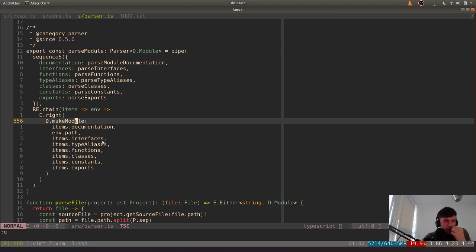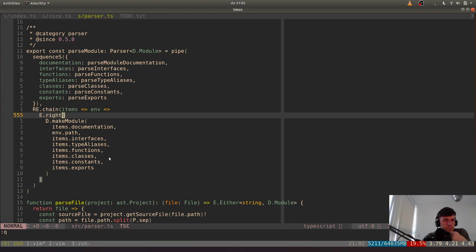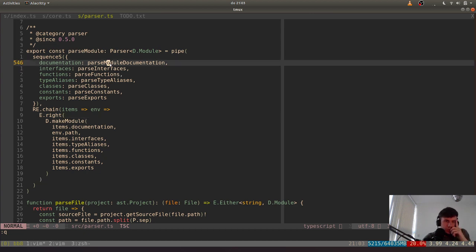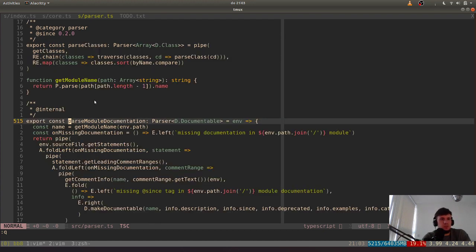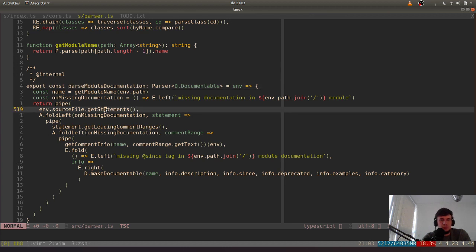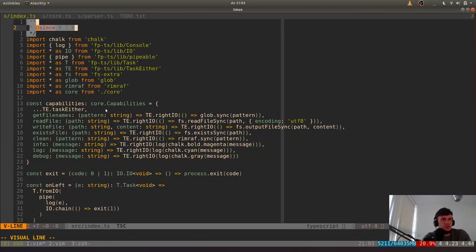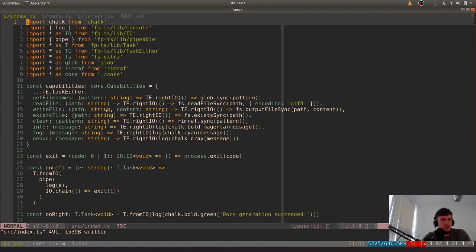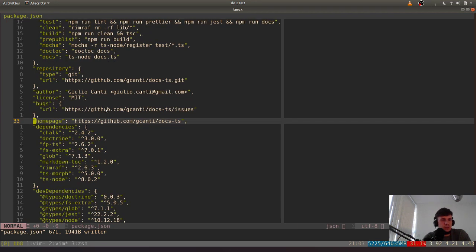Okay, make module. Okay, I parse all of these ones. So all of these ones, for example, model documentation. So if I don't have these, it will fail.